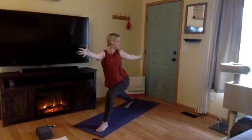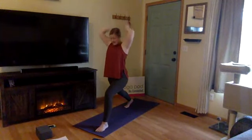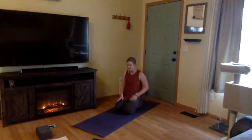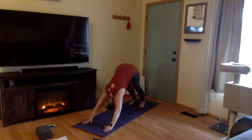One more inhale — stay here for your exhale. Awesome work, yogis! Inhale, Anjaneyasana — crescent front of the space. Exhale, plant your hands, step back into high plank and Chaturanga. Exhale, lower halfway or all the way. Inhale, upward facing dog or cobra, shine through your chest. Exhale, downward facing dog is where we'll meet. Take an inhale together. Exhale, let it go. Press the mat away, send your hips up a little bit more.